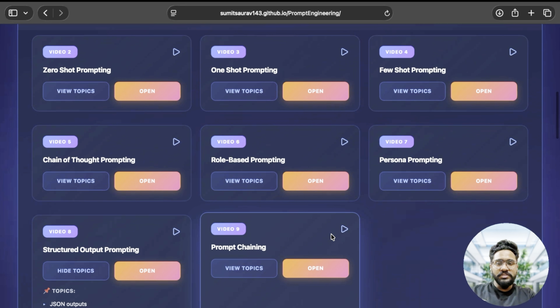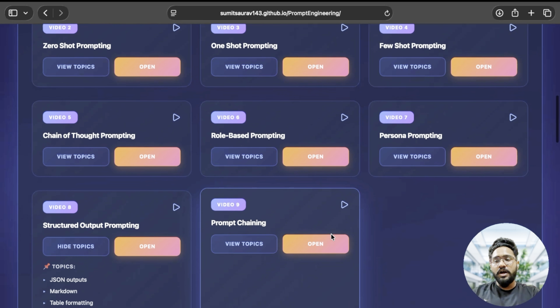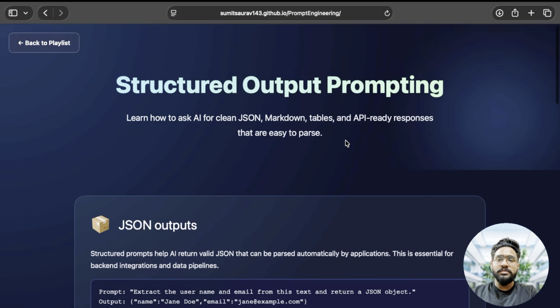So now in today's session, we are going to cover structured output prompting. This is not just a type of prompting, but we can modify our AI models to give the expected output. After understanding all the prompting techniques, we are going to create our AI models and integrate them in our applications and backend servers, right?